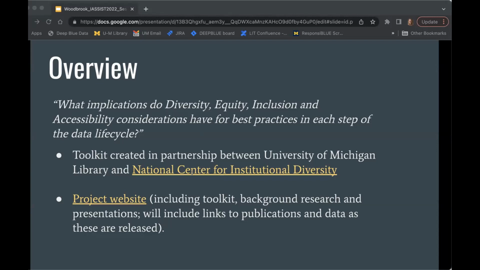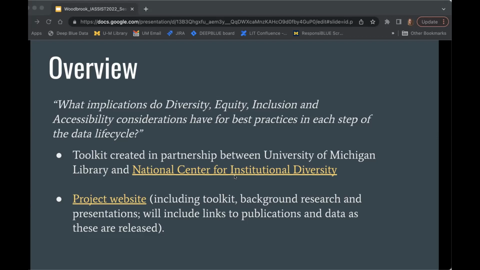The basis of this project overall was a recognition that there's a disconnect between conversations, and in some cases requirements, around open data and data sharing, and the support necessary for scholars to feel confident in sharing their data and to know that they've taken all the necessary steps to do this appropriately. Particularly at the time the project started, in fall 2018, there were almost no resources explicitly tying data ethics to the data lifecycle idea for data management purposes.